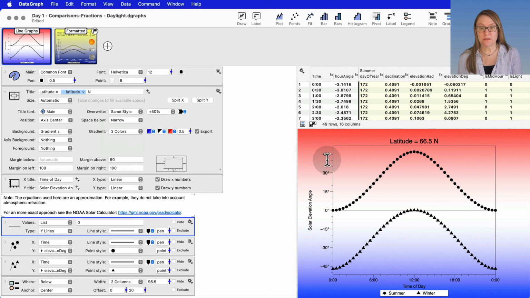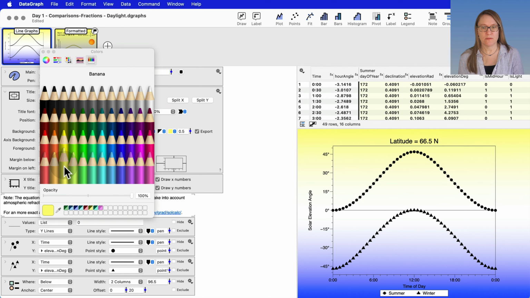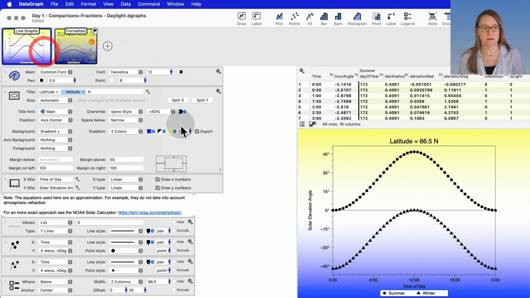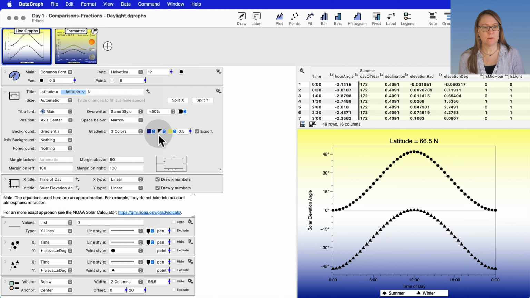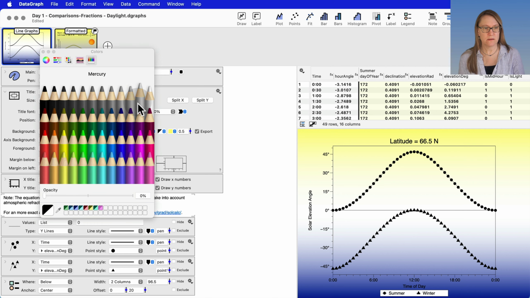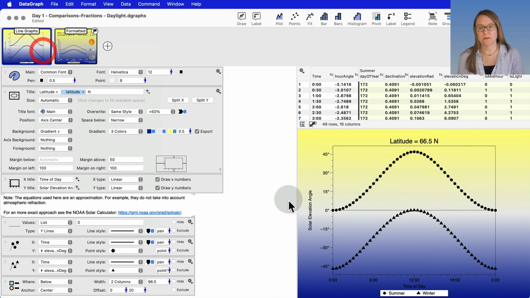And now you have color tiles that you can use to change what the gradient colors are. If I want a different color on the top here, again, this is my nice yellow. If I want the bottom to be maybe a bit of a darker blue, I can choose that. I think I also gave a little bit of a gray in the version that I created, my formatted version, so that there was not quite as much contrast between the two. And that's all you have to do. So this lets you customize a background gradient across your graph.